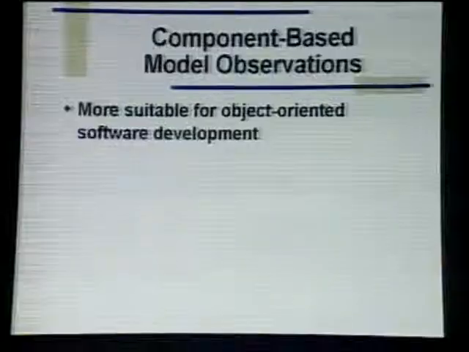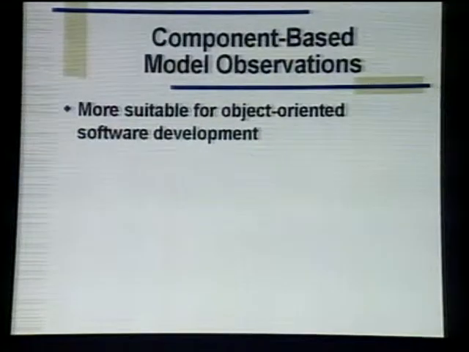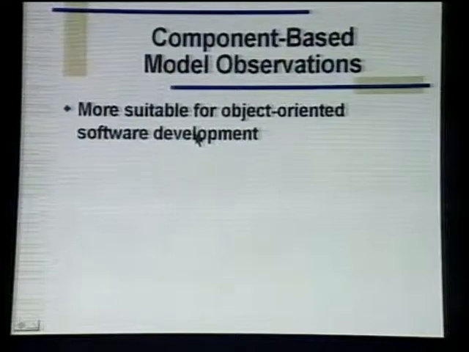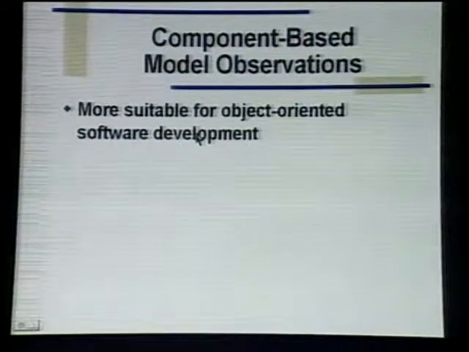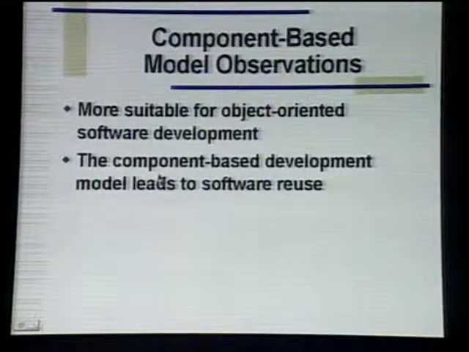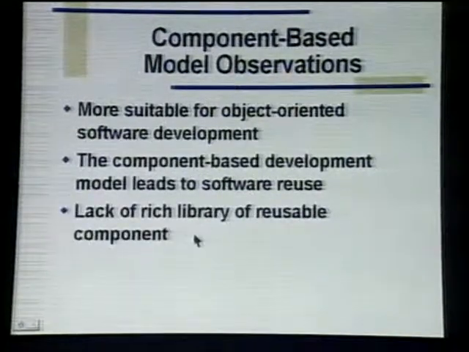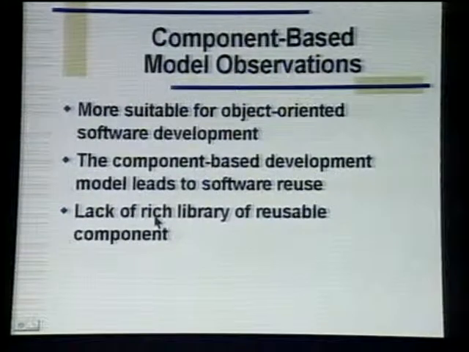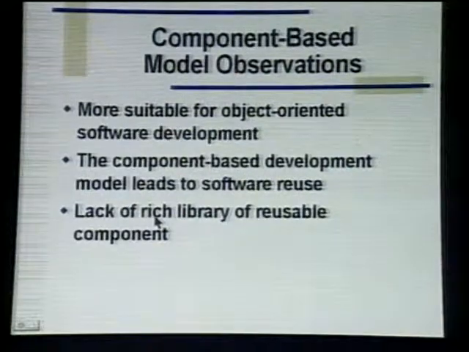This model also has some weak and some strong points, as we'll see now. The component-based model is suitable for object-oriented software development, as I just said. Component-based development model leads to software reuse, which is the basic philosophy of object-oriented software development. But the problem is that the lack of rich library of reusable component is not available to us.